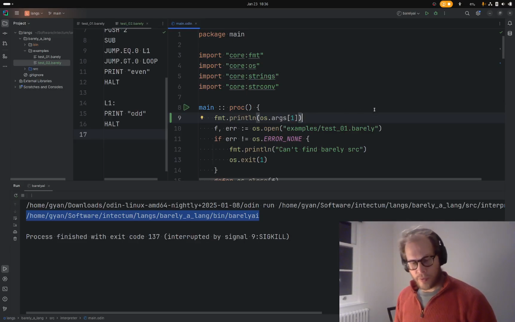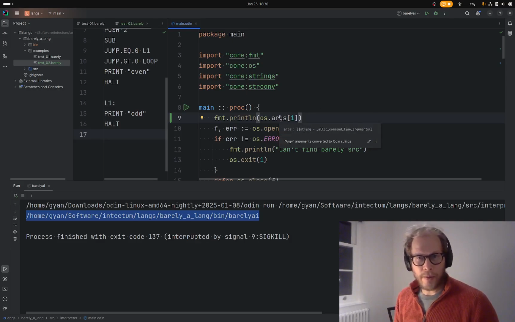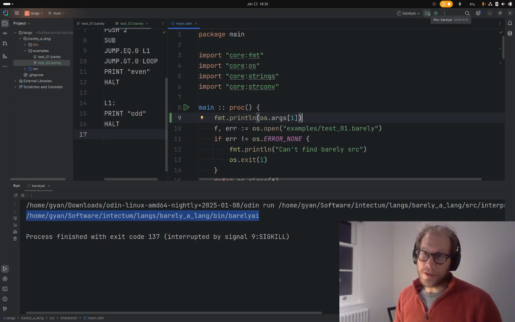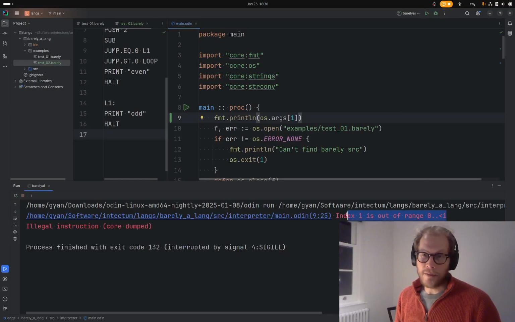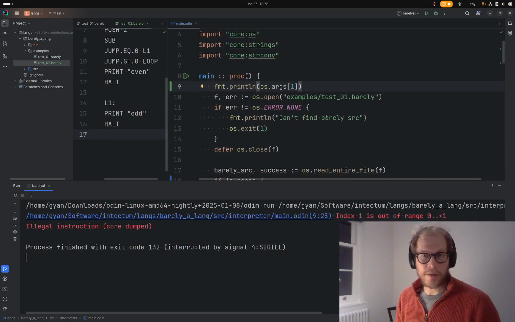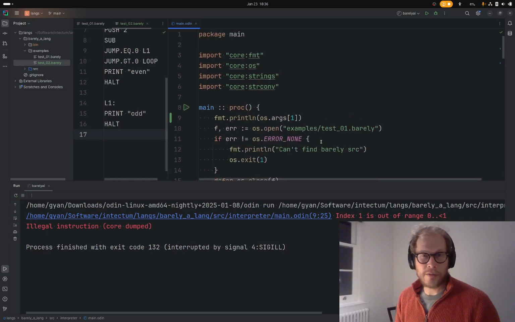Now, I'm pretty sure that arrays in Odin, argv arguments converted to Odin strings, are bounds checked. So if we try to run this, yeah, illegal instruction out of range. Great.